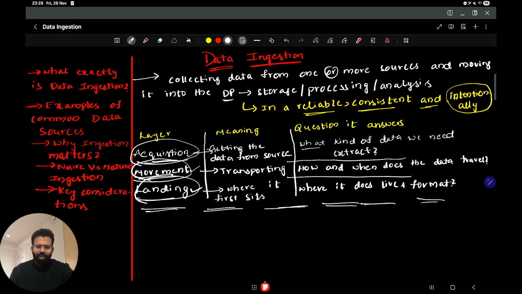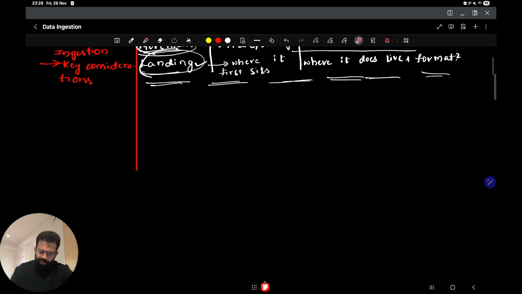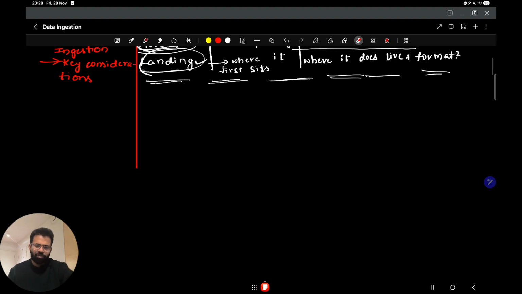So moving on to the next one. Next we are going to talk about examples of common data sources. Let's talk about the common data sources that we normally see in day-to-day real world companies. In the real world, ingestion rarely comes from just one source, right? If you are working in a company, you might relate to what I'm saying. If you are already working on a data platform, you might be getting data from different kinds of sources.